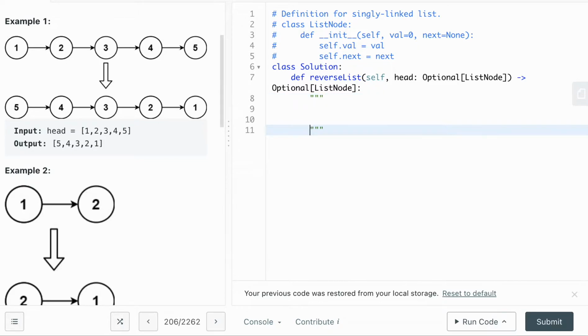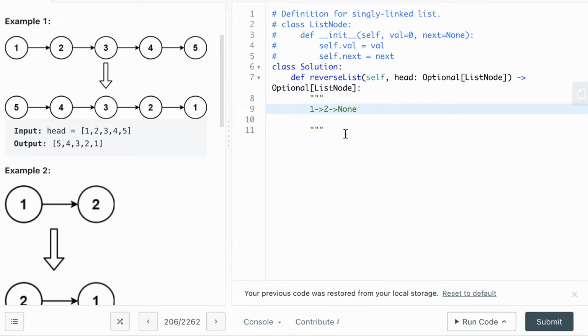Let's start with the recursive way. I'm just going to use 1 to 2 as an example. The linked list is 1, 2, and the end of the linked list is null, right?